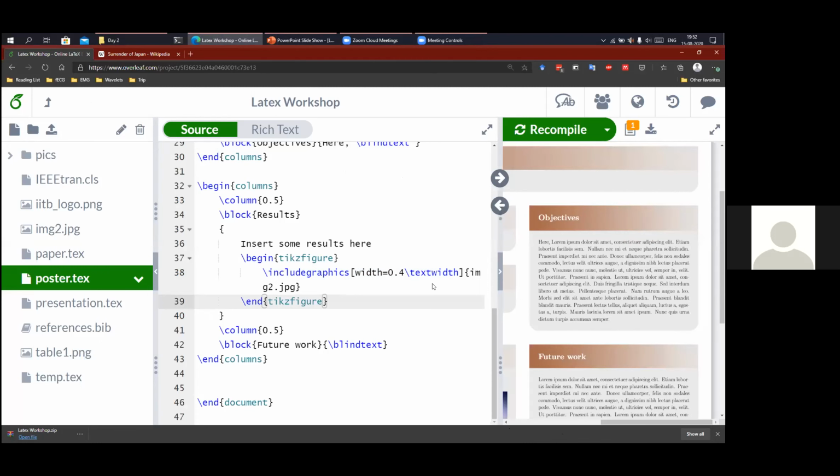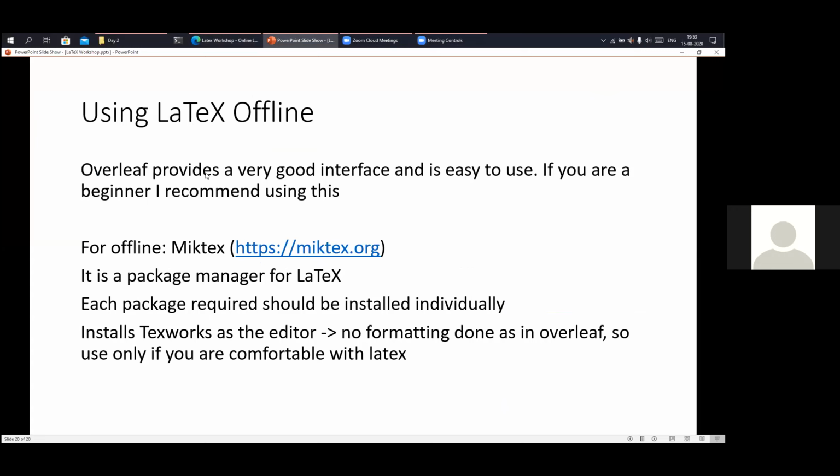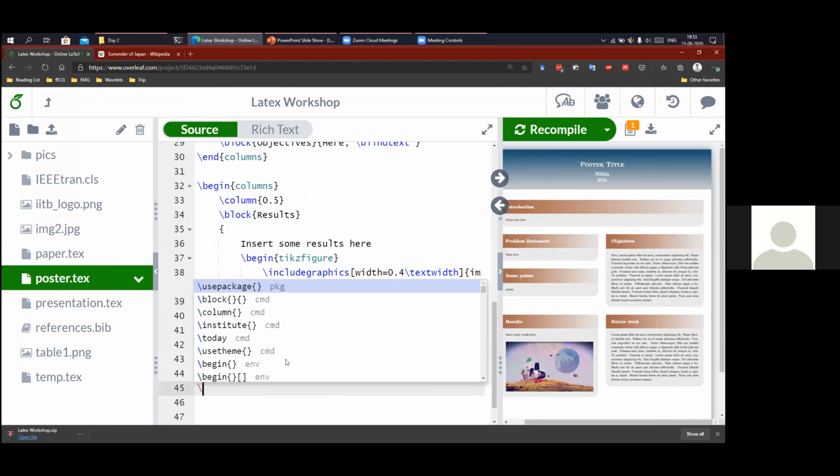Yeah, so that's it. You could also use LaTeX offline, of course. But if you're a beginner to this, then I recommend you use Overleaf because the formatting and everything is very nice. For example, you type in \begin{statement}, and then it just fills in automatically and closes it with the curly braces. And if you type in \begin{figure}, for example, it just gives all of these options automatically, which you don't have to worry about.